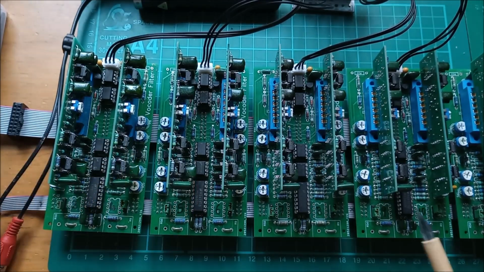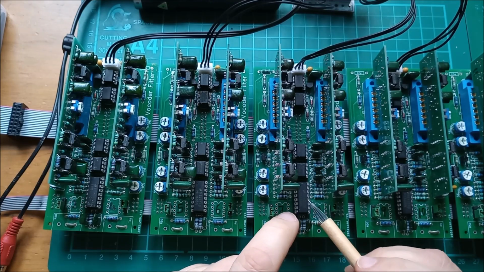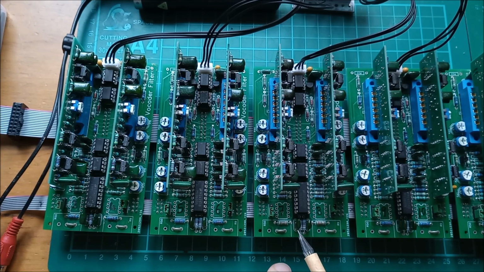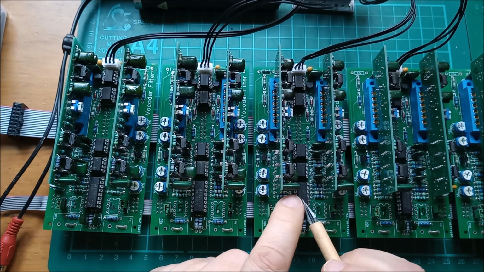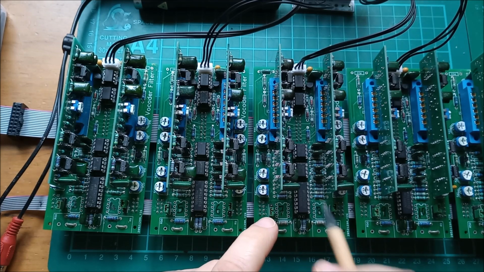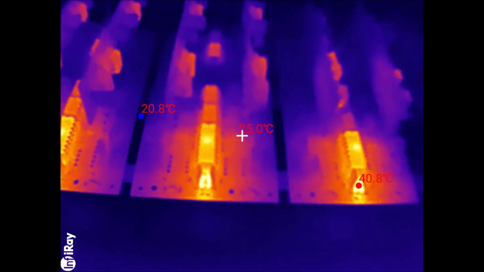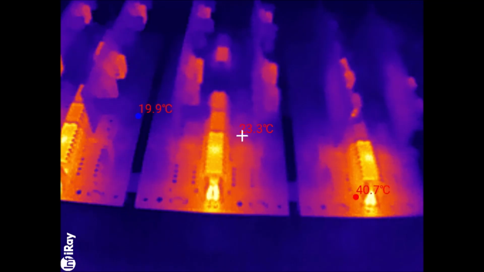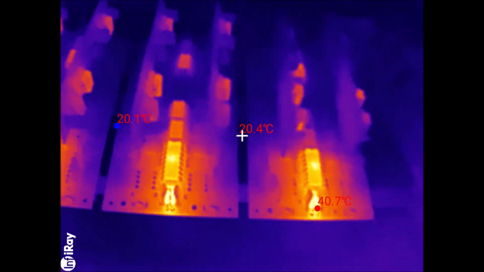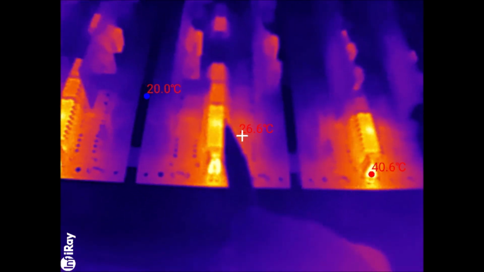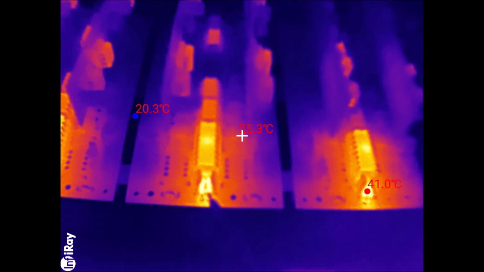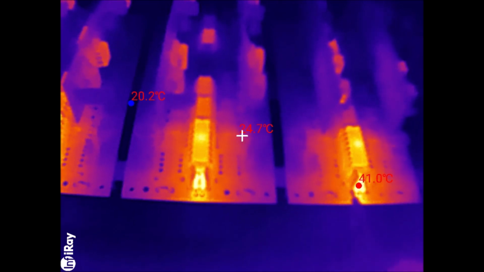One thing I noticed is that the VCA chip here, this LM13600, gets quite warm. But with the thermal imaging camera, I noticed that these two 1K resistors, this is two VCA chips, there's one on either side of the physical package, are also getting pretty warm. Let's go thermal. So looking at these boards in the thermal camera, the VCA chip there is kind of warm, but the hottest points are these two resistors down here. 41 degrees on that one.